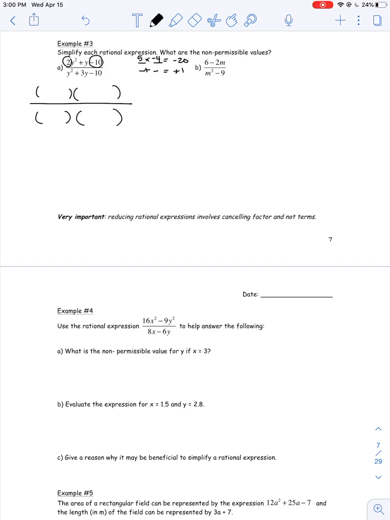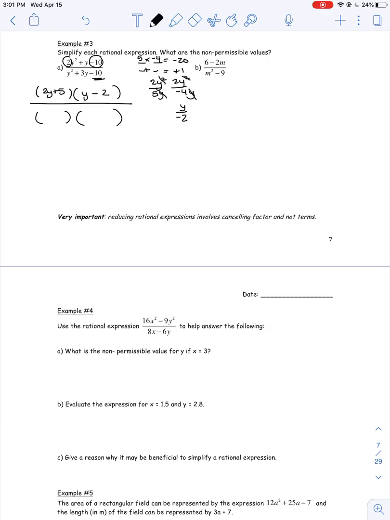So positive 5, negative 4, and if you're doing the fraction method or box method, it doesn't matter, but you do need to write it out. So 2y and 2y squared, I'm going to write that out, divided by 5 and negative 4. Those are my two numbers I just found. So this is the fraction method for working with factors. I can see that 2 and 5 can't simplify, but the y's can cross off. One y from the top, one y from the bottom can cross off. And so I'll have 2y plus 5 as one bracket. The other bracket I can simplify as dividing by 2, y over negative 2.